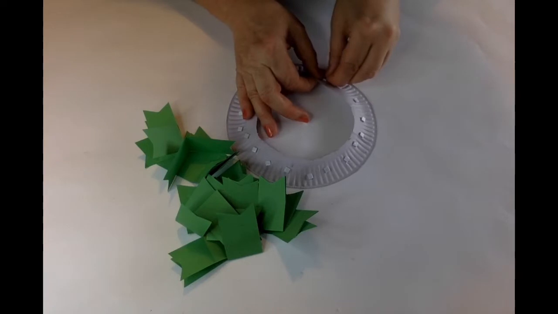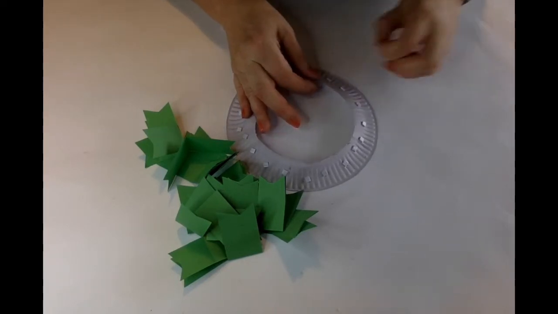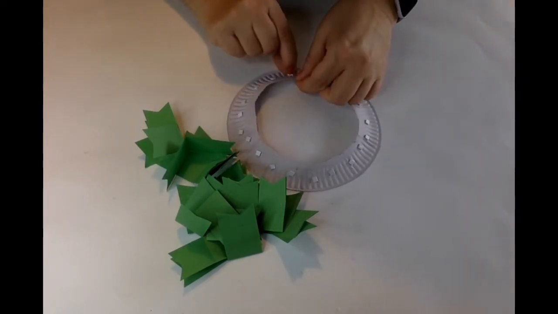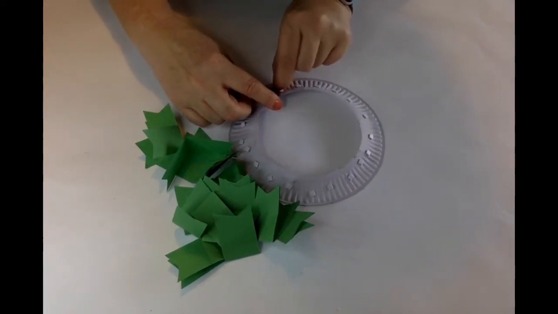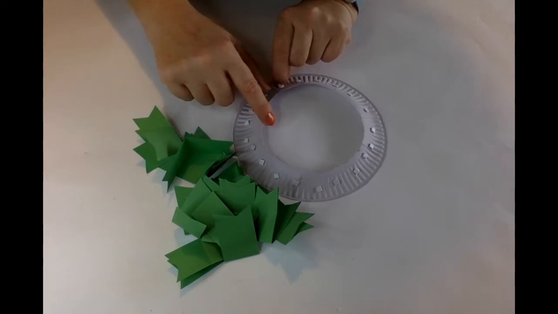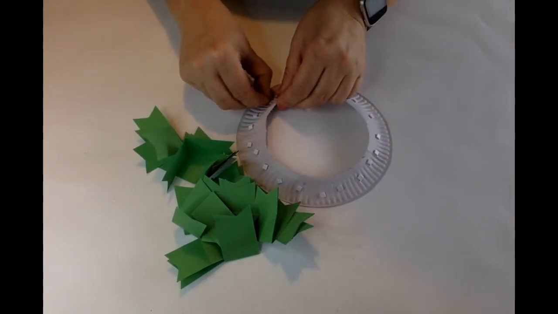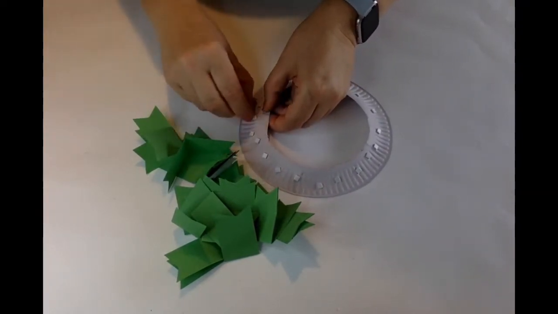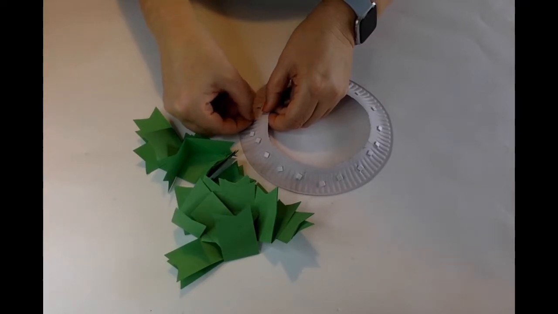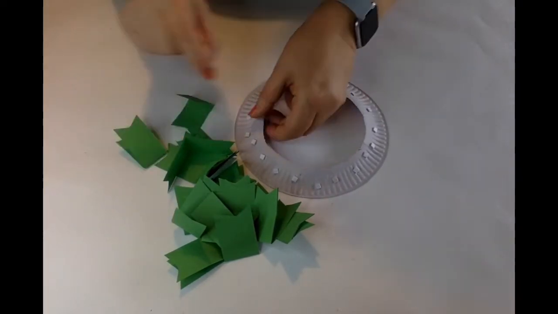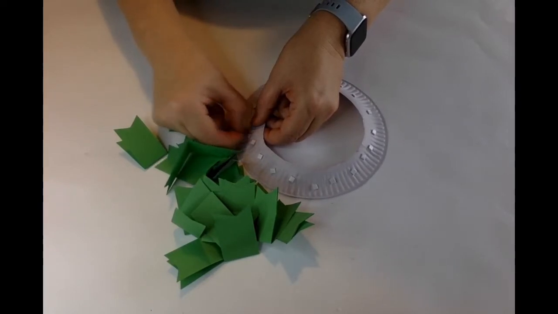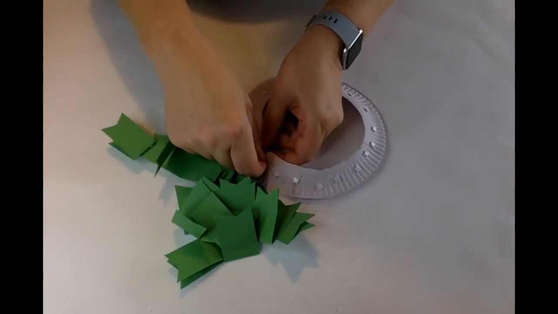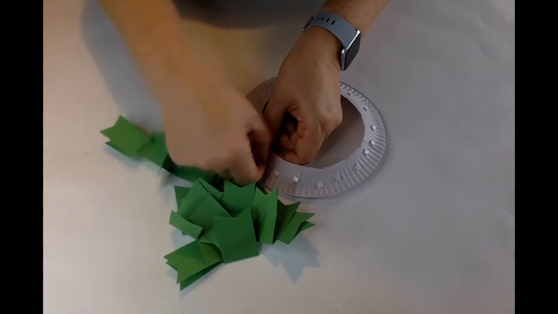I could have sped this up but if we're all following it together I'll take the backings off as I go along. Nearly there. So as you can see I've got quite a few on. If you want, you could count how many pieces of green card you've got and stick that many glue dots on. So you'll have one glue dot for each piece of green card, if that makes sense.